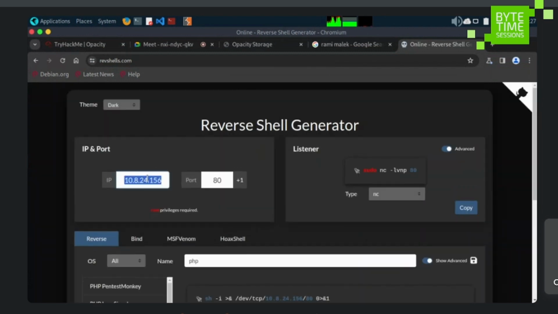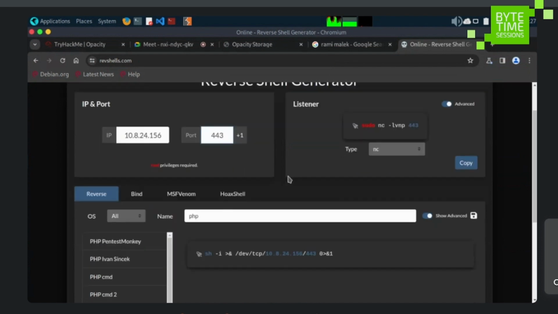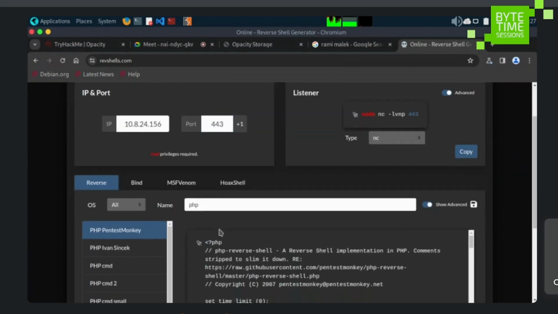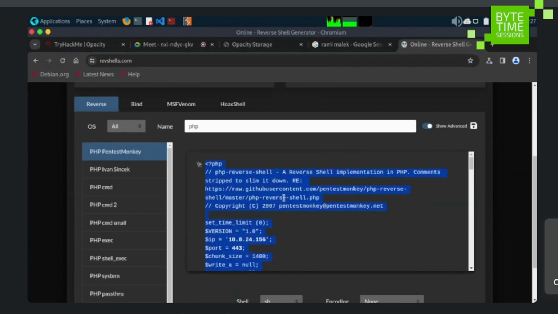Okay. So I think I paste my IP address here. Let's use port 443. I normally like to use the well-known ports, like the ones that would be trusted by the system, just so I don't end up getting problems in my reverse shell.